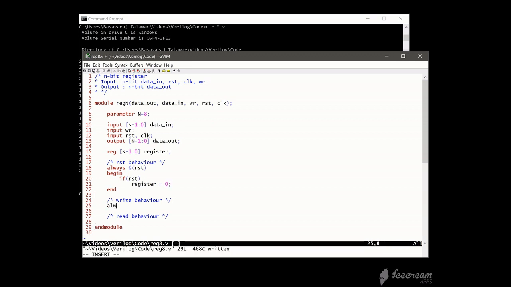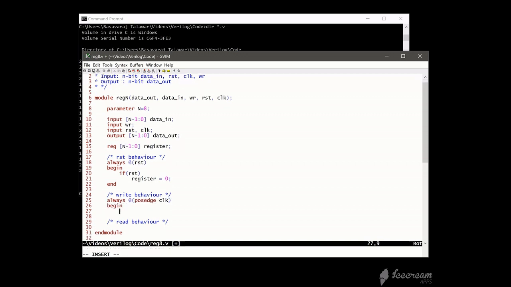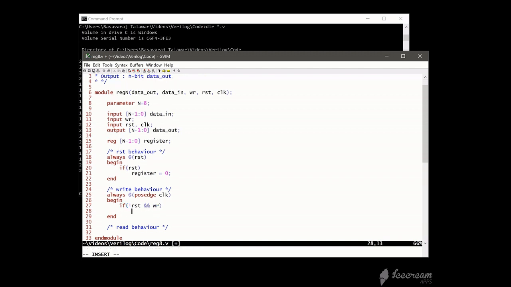The write behavior is always at the positive edge of the clock. At the positive edge of the clock, if of course there is no reset, and if the write command is on, then the register should contain data in.